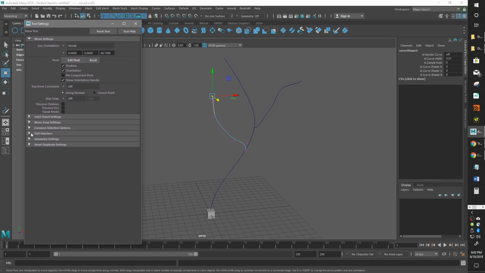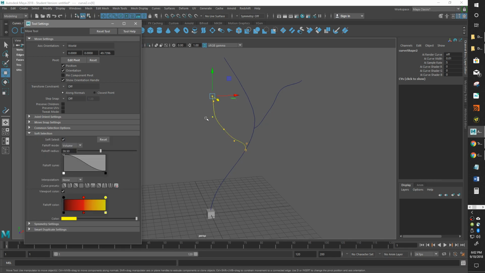And I'm going to go to the soft select, and I can turn that on, and you can see it's turning completely yellow now, and that yellow is represented by this little gradient right here. Okay, and the reason why the whole thing's yellow is because this falloff is really, really high, and so I'm just going to go ahead and turn the falloff down so it's much, much lower. And let's see, like really low. Okay, that's too low now. Let's just make it a little bit bigger. There we go. That's about perfect.